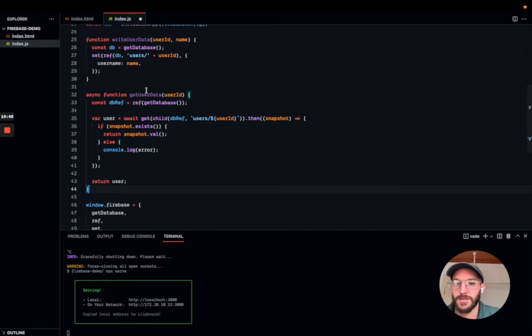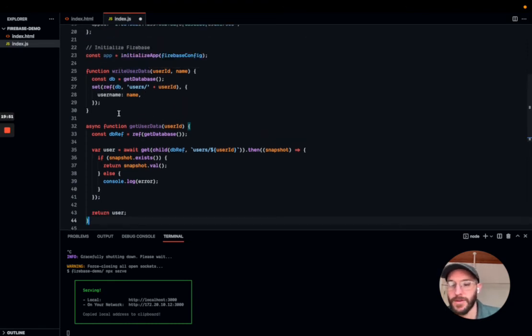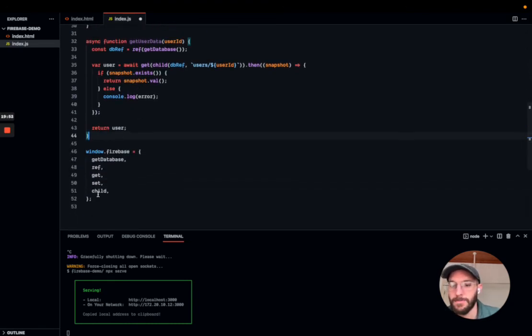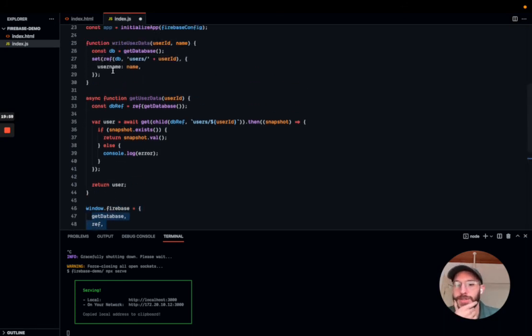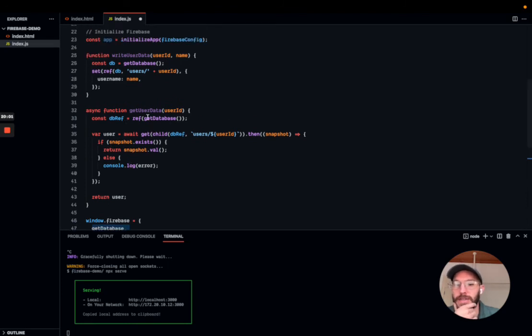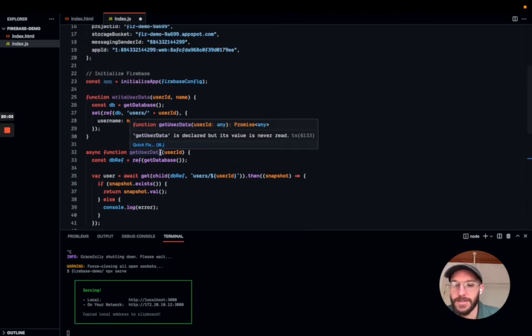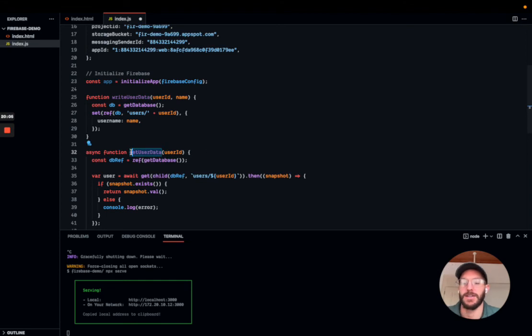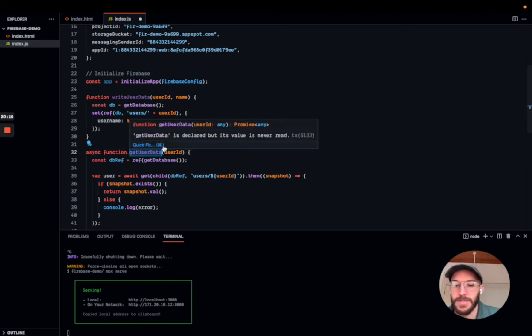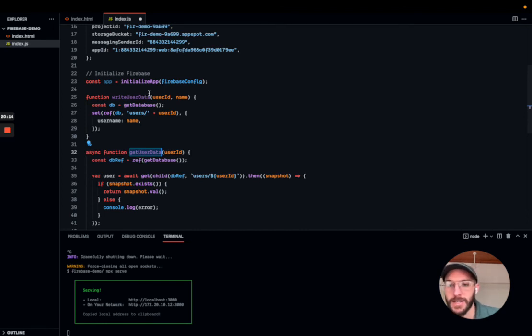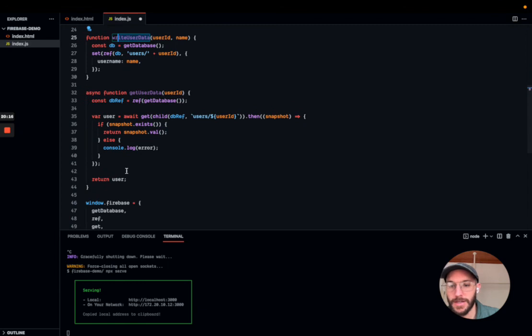Okay, so now these functions are in our JavaScript file, and we no longer need to attach all of these functions to the window because we're just using them internally in our JavaScript file, and it would be a better API in our browser if we could just use these kind of application-specific functions like writeUserData and getUserData.